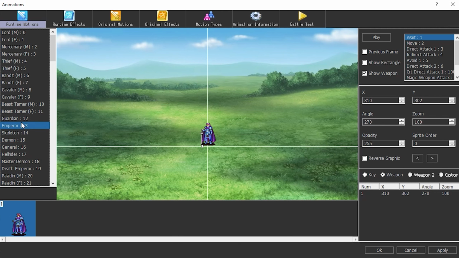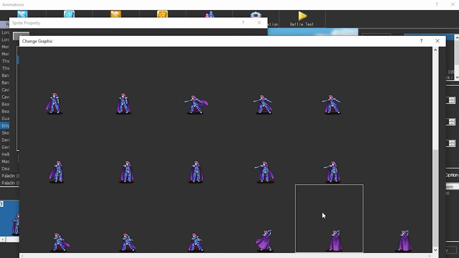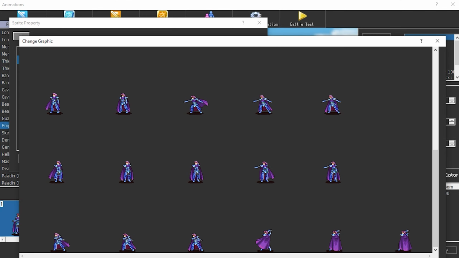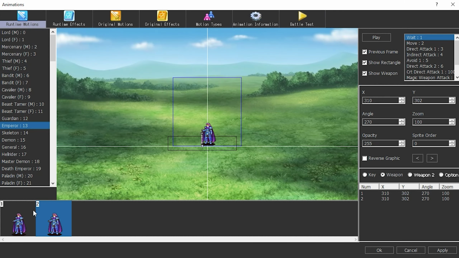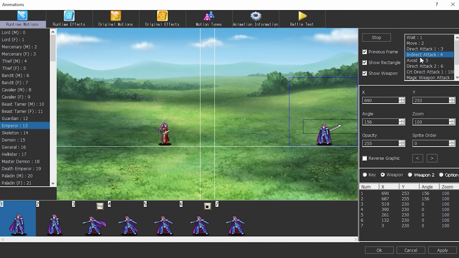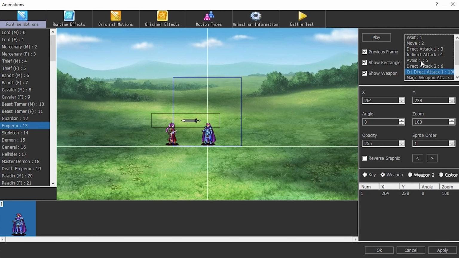So let's go back to the general. I want him to just be there already and then turn dramatically. The Emperor, I mean. Looking at what we currently have... Okay, how about he's here? And then, like... Okay. So I'm gonna have him... Basically, I'm just gonna do whatever this is. I think it's just indirect. No, it's void? I have no idea where this is supposed to be used. But we're just gonna have him... Yeah, he's gonna be here.